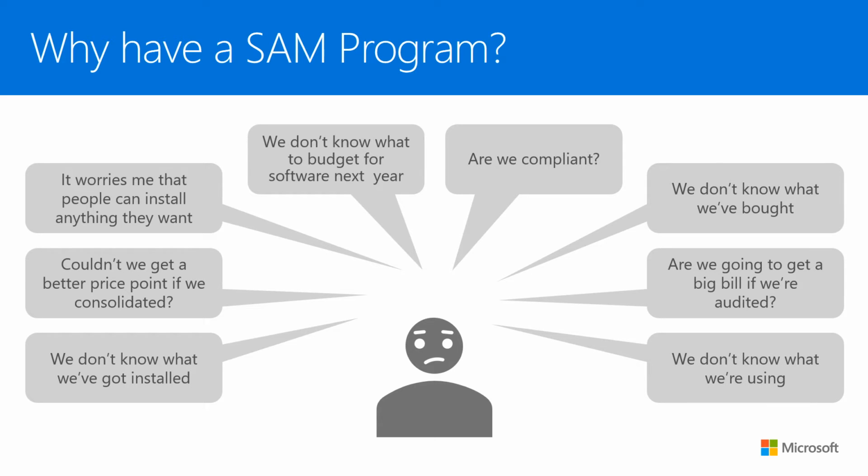A lot of these are about just not knowing the facts of how software assets are used in a business. They don't know what's installed or if it's actually being used if it is installed, and they have no idea what they've bought and thus if that installed software is licensed. So are they compliant? They have no way of knowing. That means that they go into an audit situation completely blind. Will there be a big bill to pay? Who's to know?